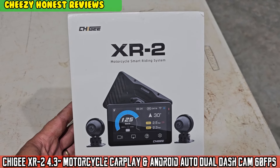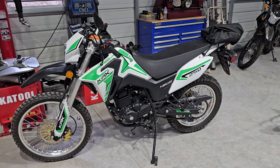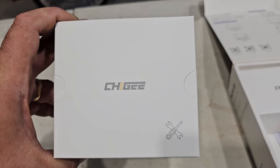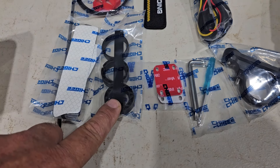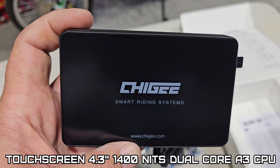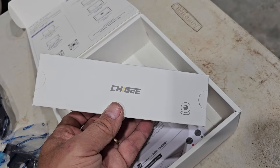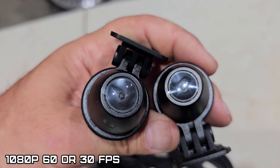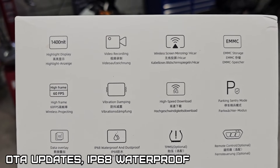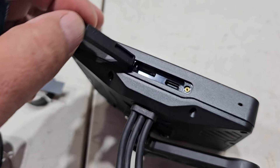What's up boys, got the new improved Chiggy XR-2 motorcycle smart riding system. We're going to put it on the Leafon KPX 250. Let's go — quick start guide right on the top cover. Looks like that's our toolkit: splicing key fob, wiring spacers, stickers, torque wrenches, and a nice solid mount. This box is the Chiggy monitor, waterproof connectors, and these are our cameras — 1080p 60 frames per second — camera connectors, and the XR-2 user's instruction manual.